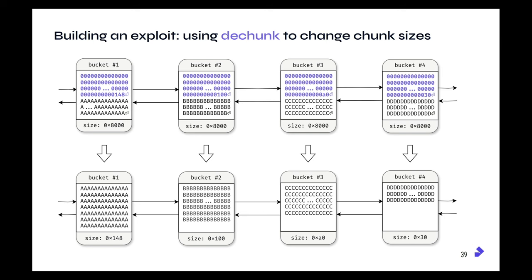The idea is that in each bucket, we will have one chunk size and one chunk data, and that's it, nothing else. So now if the dchunk filter is applied, we will have bucket 1 that gets processed. It will read the size, read thousands of zeros, then the real size, then the data, and then it will go on to bucket 2 and do exactly the same. It will read the size, read the data. Then bucket 3, read the size, read the data.